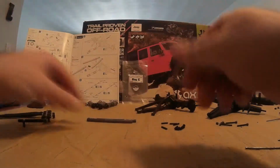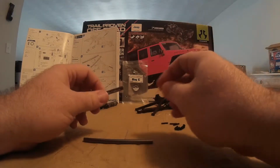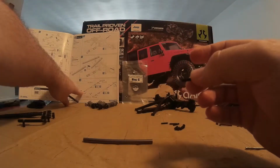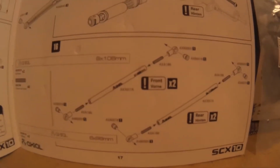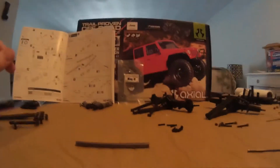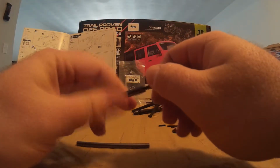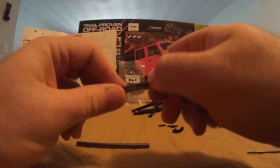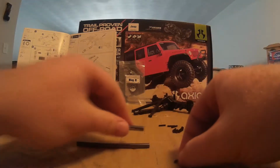That aside, now it's asking for these. It looks like take these all-thread and links, looks like. You can see right here if you can. I'm just closer. So, as you can see, put those links in, and then in the holes. So put these in. I don't see anything that says anything about putting Loctite on, so looks like I need to put these on the eyes first.